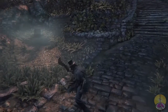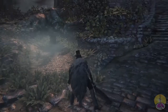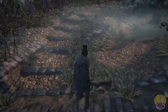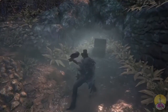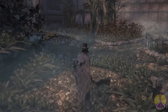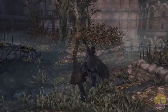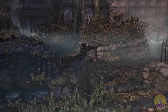Now the back step attack is a bit of a stab, which is questionable. And the light step heavy attack, see, it's a quick bash, no different from most other attacks. Now the light rolling attack is an uppercut, and the heavy rolling attack is no different as usual. Okay. Now the plunge attack, see, it's using the weapon somewhere between a club and a cleaver. And then you've got the switch attack, which you can see whips the weapon forward.